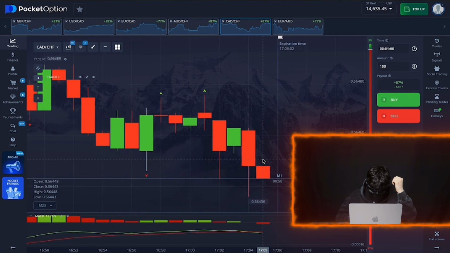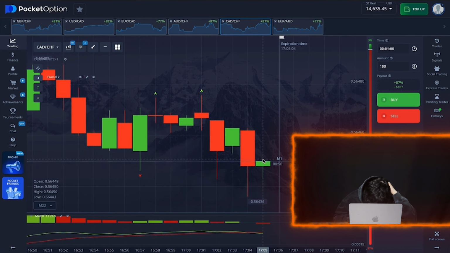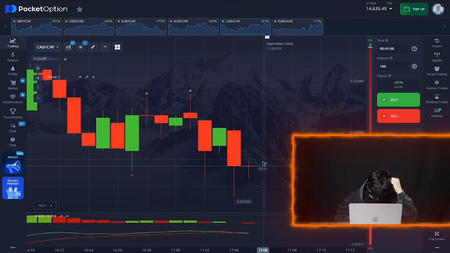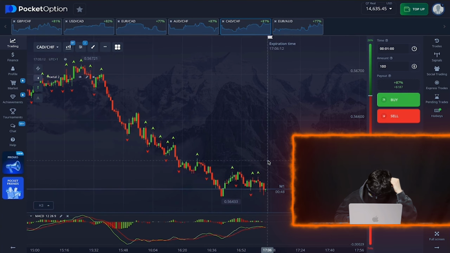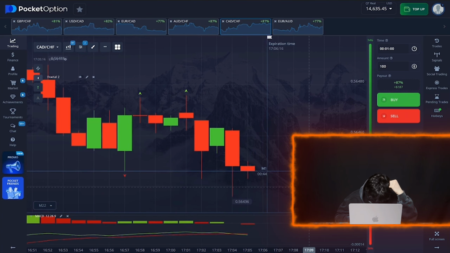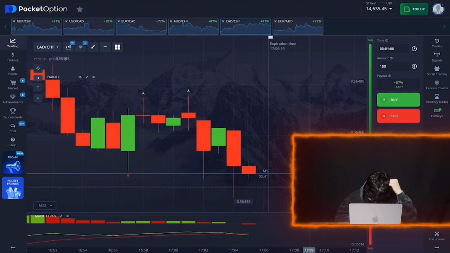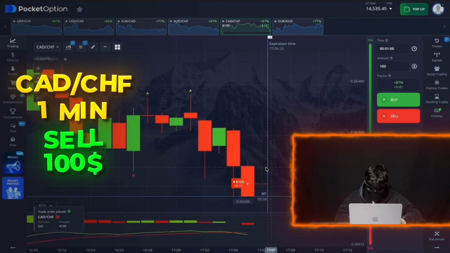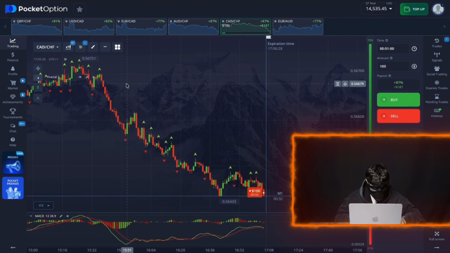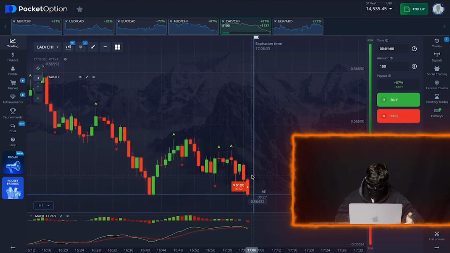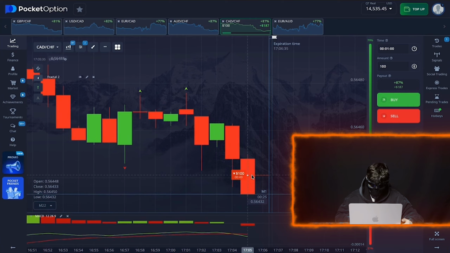Oh, overall there's an interesting picture here. Yes. So we can see there's a general downtrend here. So let's open a position for a downward move. Just 1 minute, literally. Overall, I see a general downtrend. The market is clearly continuing to move downwards, so I think we should open a position for a decrease.